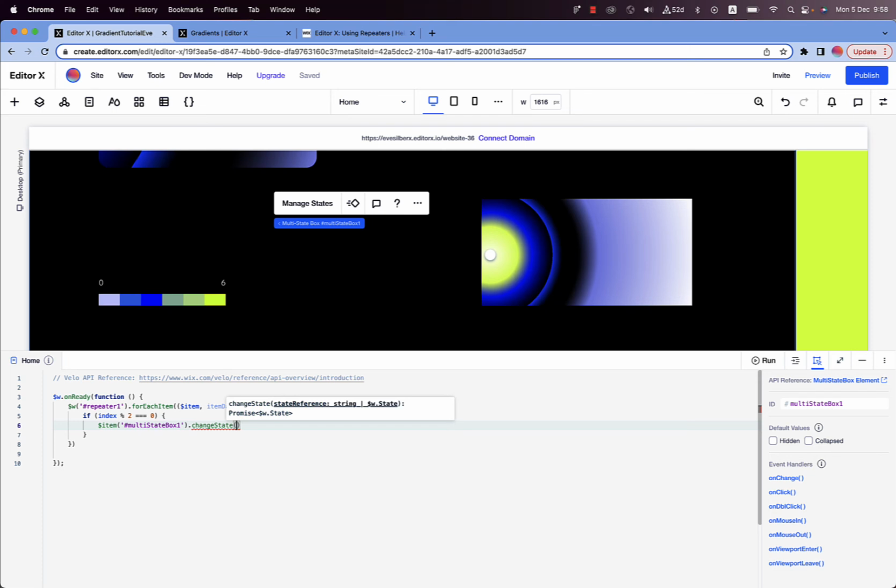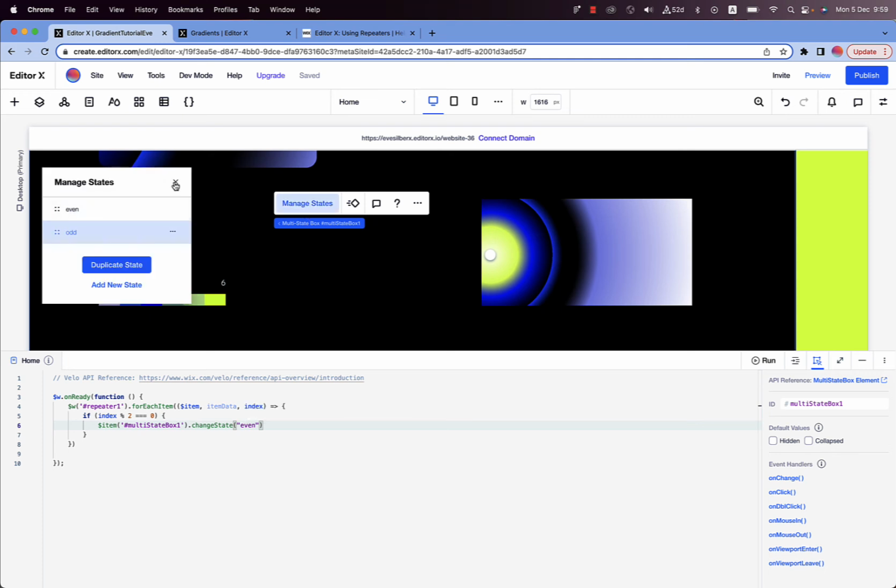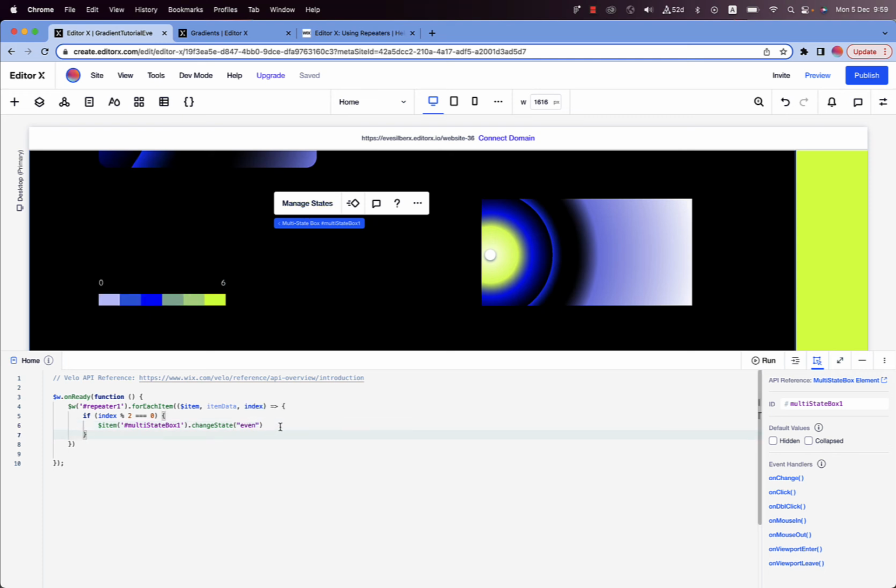And now this is the important part. You remember when I told you that these IDs are important, because that's what we put in here, even. And this has to match the names that we gave here. Okay, so we're looping through the items. If the index can be divided by 2 and has no remainder, which means it's an even number, then we change the state to even.